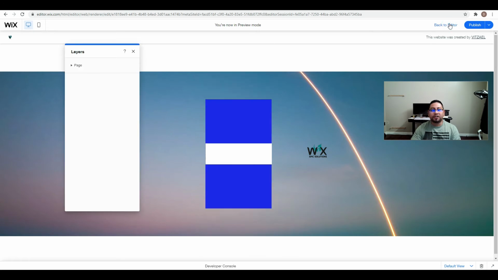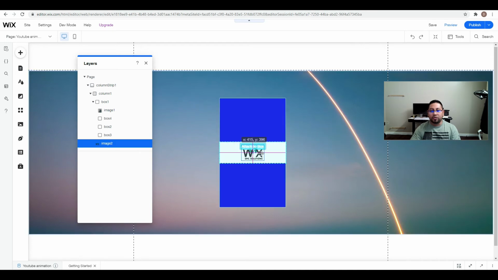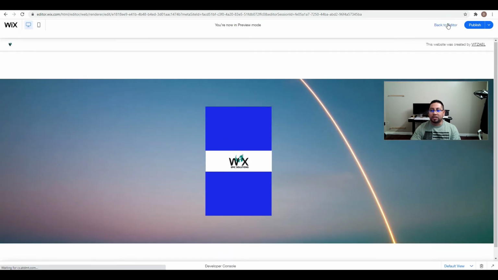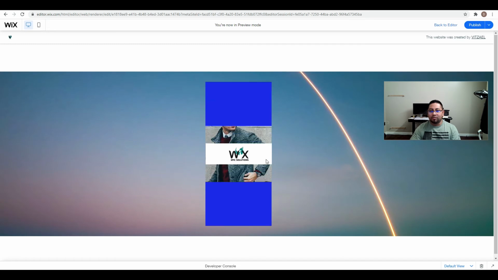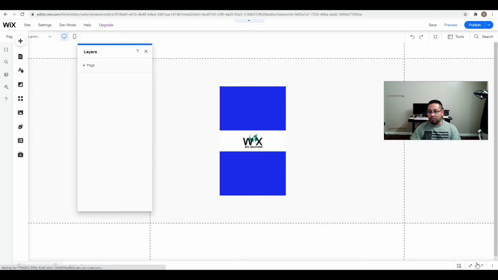So back to the editor, and this is what we can do. And that's why earlier, if you remember, I mentioned that I don't add the image right away, because I want to make sure that the effects on the two boxes are set correctly, and then I can just move it to the box right there. Now let's see if it's going to work, because it might still give you an error, but no, see? Because we set the boxes with the correct position, and the positions are these ones that I'm going to show you right now.